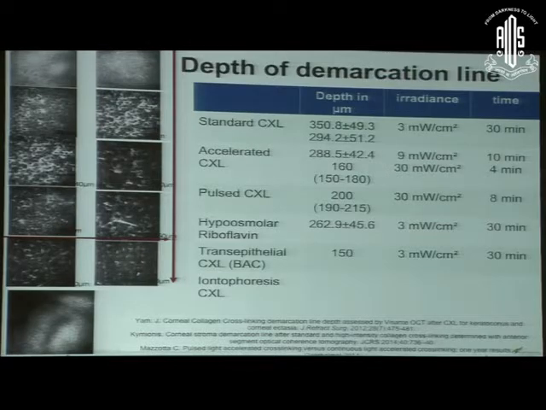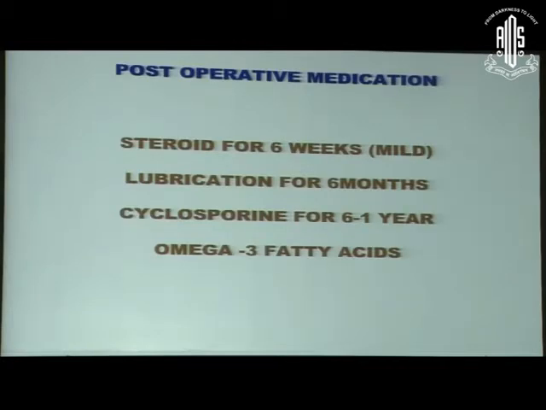So what happens is different protocols will give you different layers of demarcation line. For example, if you want the best demarcation line, which we all believe in, it's the standard Bristol protocol, because you are having more depth of keratocytes. But demarcation line means there is depth of keratocytes until that level, so it does not always mean that it's great. If you're doing a standard cross-linking, your depth of keratocytes has gone deeper. These are all the keratocytes here, the white ones. They have gone deeper, up to 350 microns. And when you're looking at an accelerated protocol, it's much more superficial. Transepithelial is probably the worst because it's extremely superficial. And this takes at least 6 months to go.